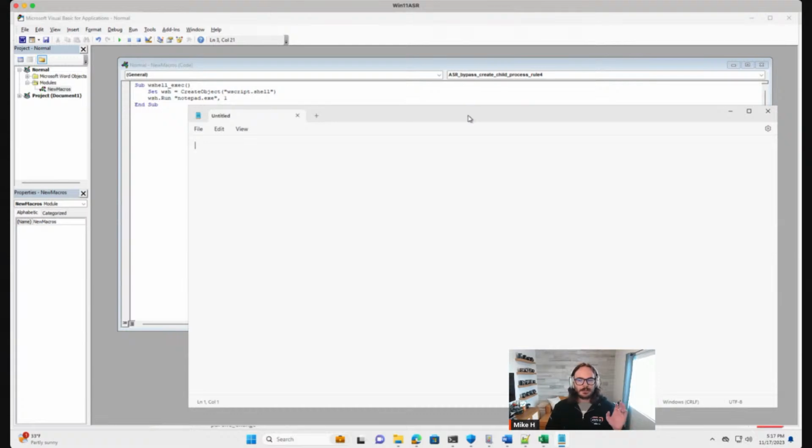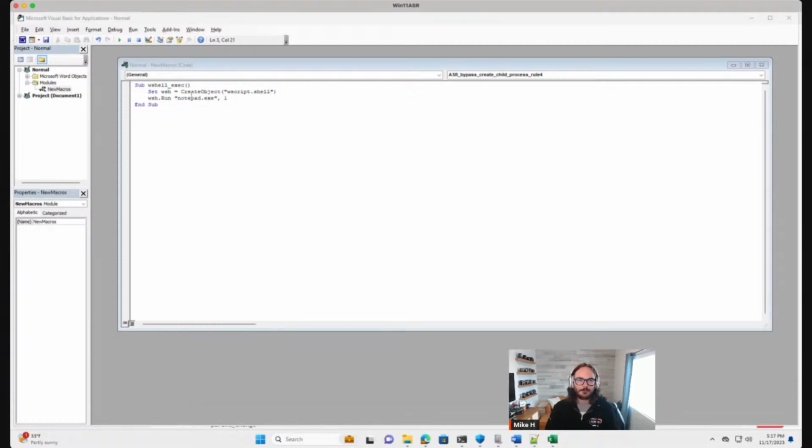And so from a telemetry trace perspective, this would be WinWord spawning Notepad. Probably common enough to where Microsoft got in trouble for blocking like every child process. That's the other weird part about ASR, and there's no real detailed documentation as far as what is allowed or what is going to be blocked.